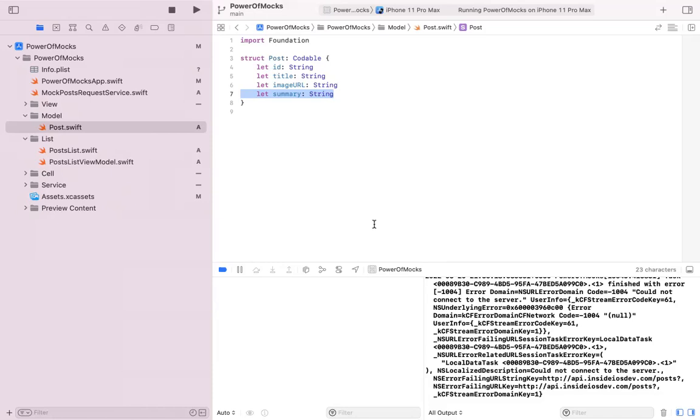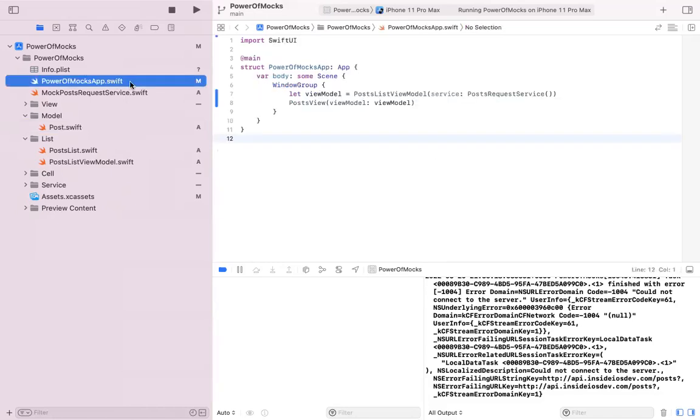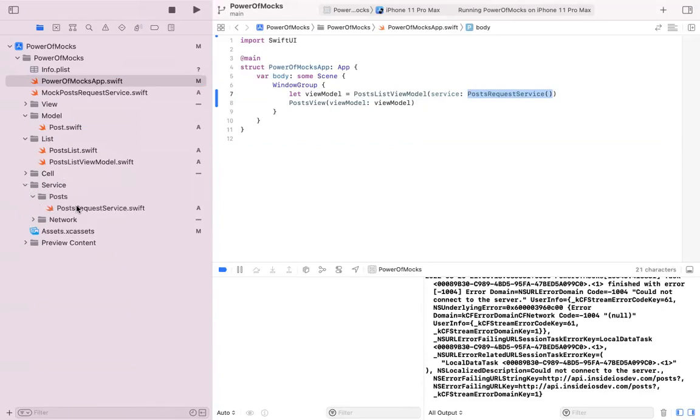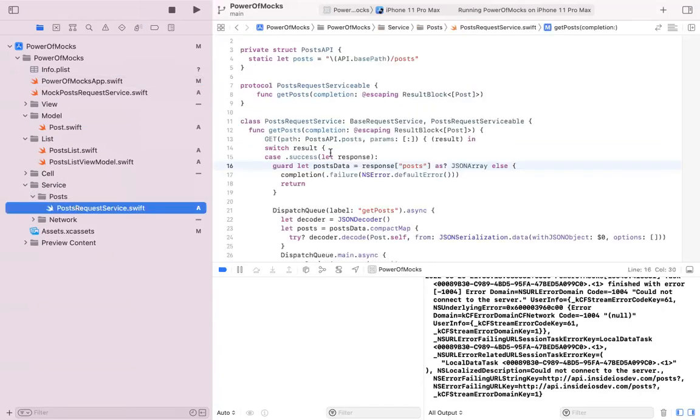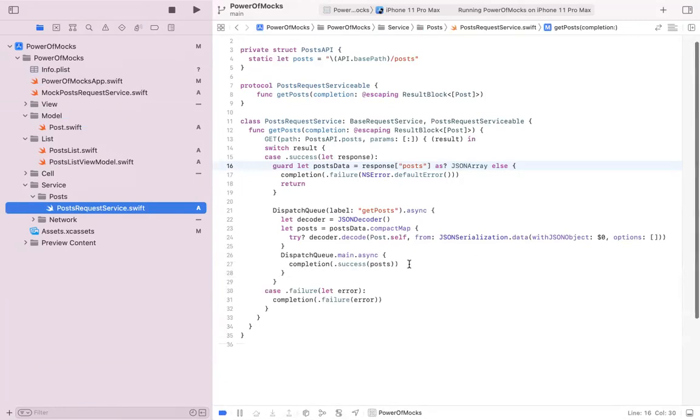Since, as you were showing before, the view model relies on a service to fetch the data, we can have a new implementation of that post request service that is a mock and returns the stubbed data that we're eventually expecting the backend to provide when it's finally done and deployed.